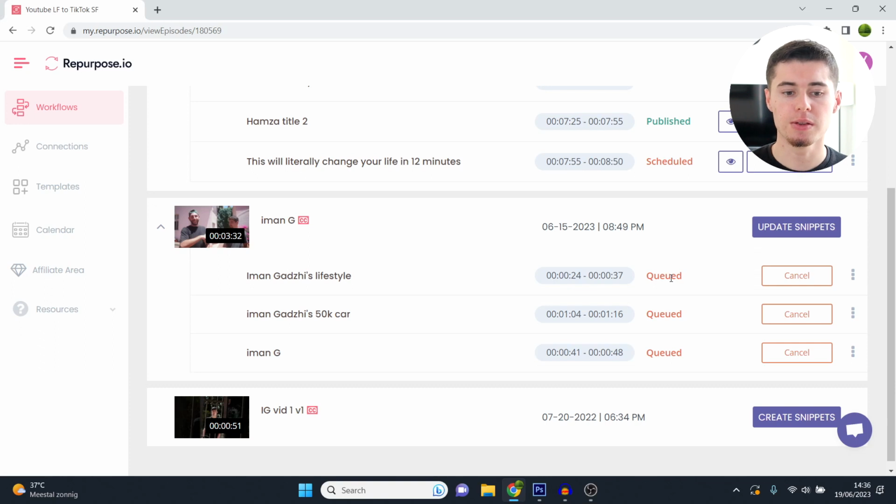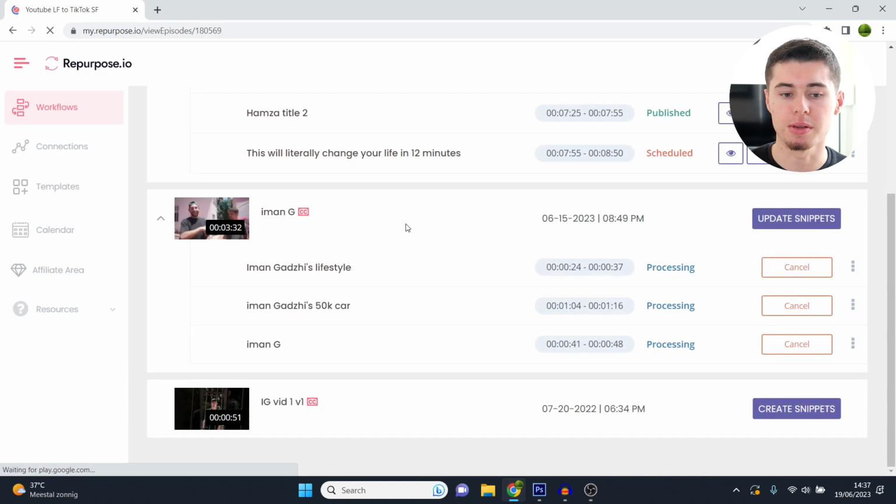So you can see this is extremely easy to use. So do I recommend this? Yes, I definitely recommend Repurpose.io. I'm not done yet. I'll go over pricing as well as other features, but everything works. It's extremely easy to set up. You only need to do connections, then go to workflows, set it up, and then it's done. All of this will now go out automatically, which is exactly what it promises for you to do.